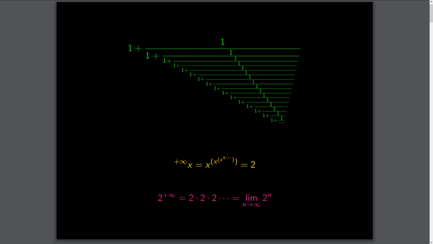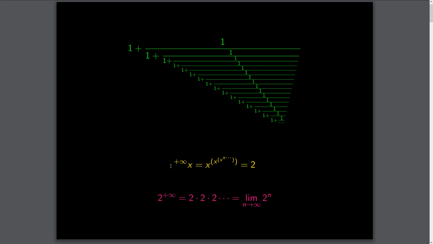So in this video we're going to be talking about how to utilize the attribute of self-similarity when dealing with these sorts of problems. For example, in the case of the first one, this infinite continued fraction, we have already seen that this denominator is the very same as the entire expression, and we could exploit this attribute to calculate the value of this infinite continued fraction, which was 1 plus square root of 5 divided by 2.